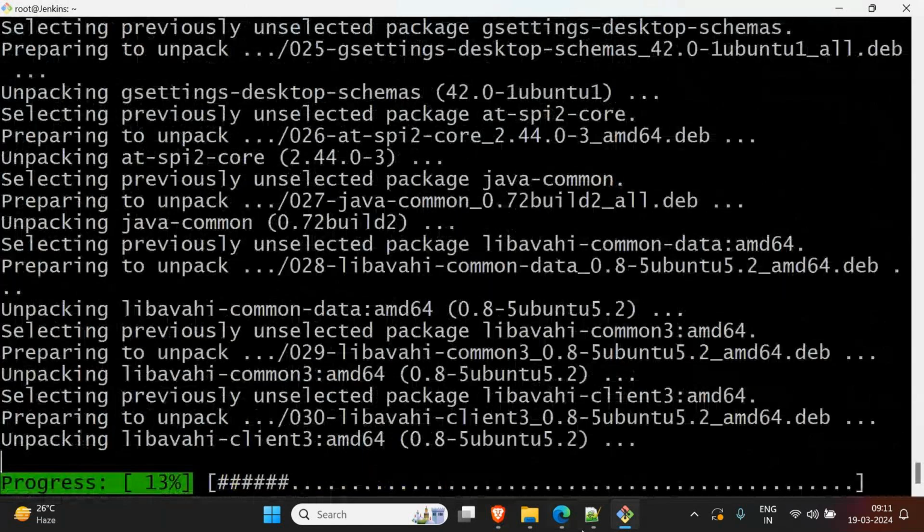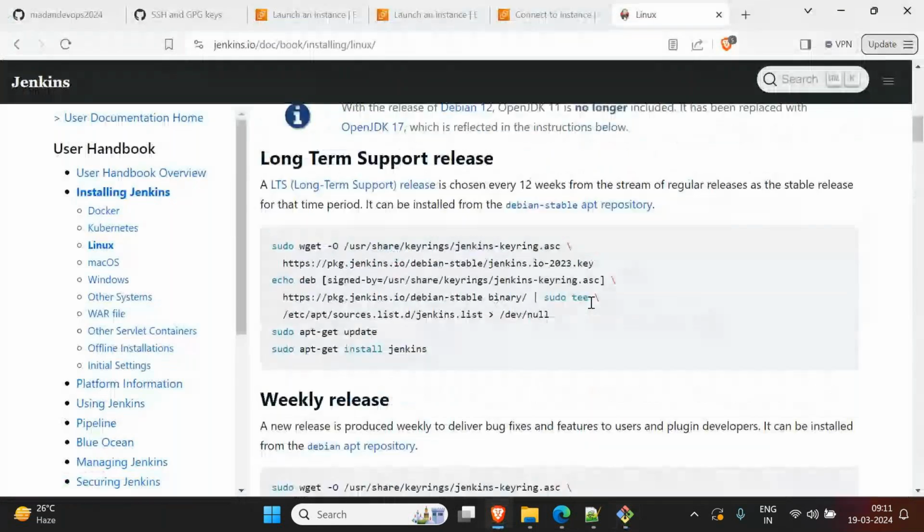Once Java is installed, then you have to install Jenkins. So copy everything completely. Just click on the copy icon here. It is copied.